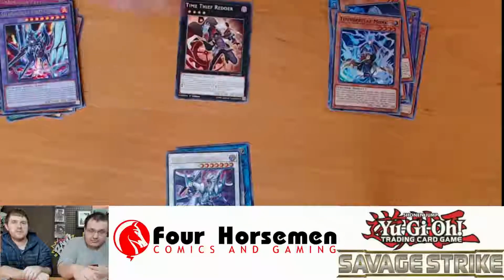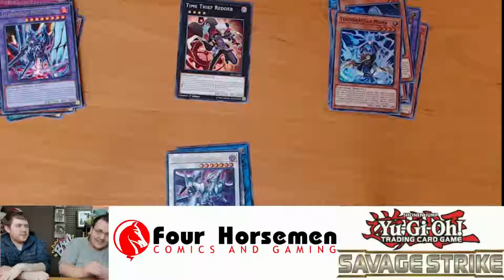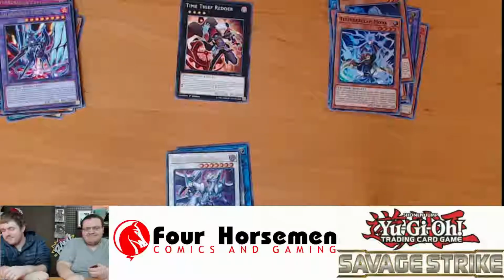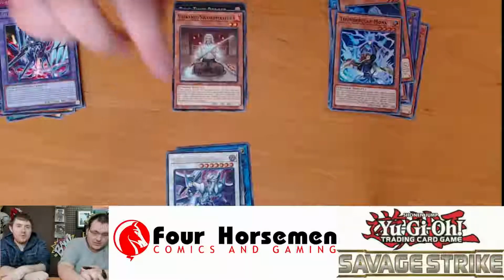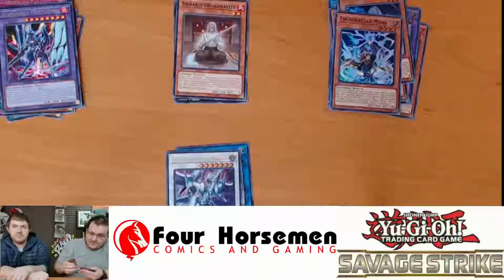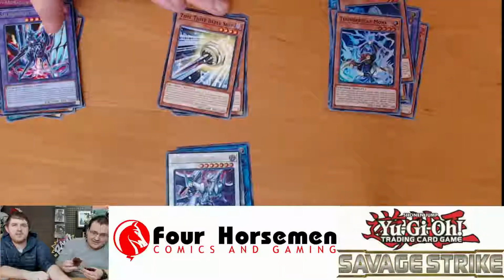Another Time Thief Link Redoer. Actually, it might be our first of the not Link, Xyz. Sorry. They probably need a Link, but they might be able to use Lambda whenever it comes out. Shiranui Swordmaster again. A second Time Thief Bezel Ship. You're getting all the Time Thieves and Shiranui.